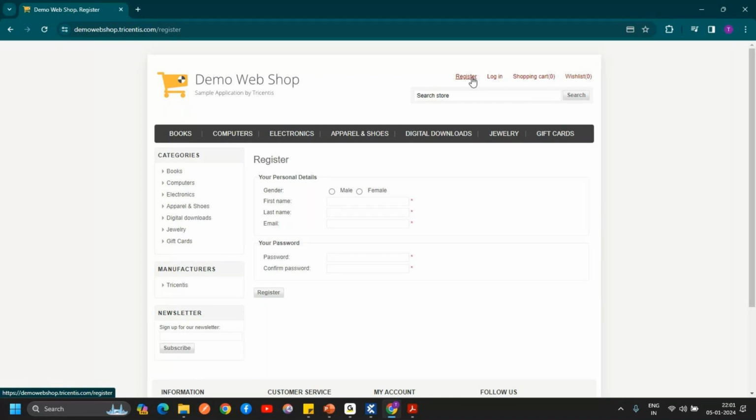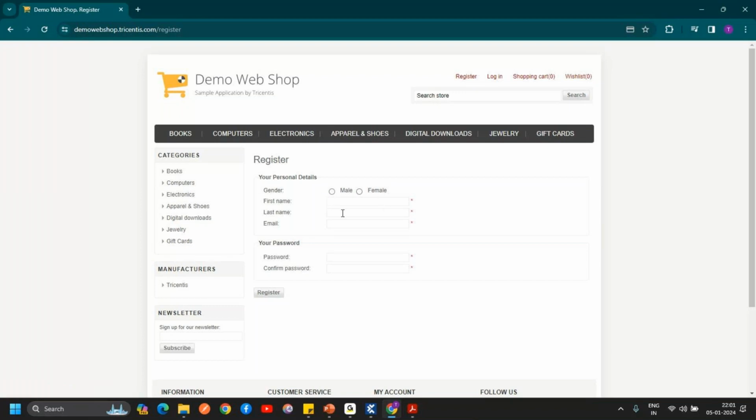For that, we have to click on register, and then input our first name and last name, email ID, password, and then click on register. Now you have to tell Tosca to perform all these actions. To perform all these actions, Tosca has to communicate with the system under test, right? Tosca has to understand, okay, now I have to click on register. Then after I click on register, I have to fill in the details.